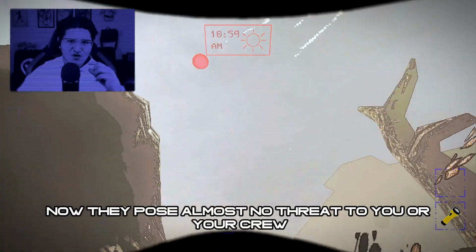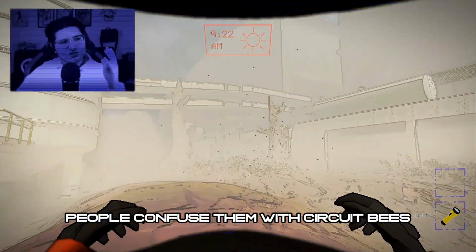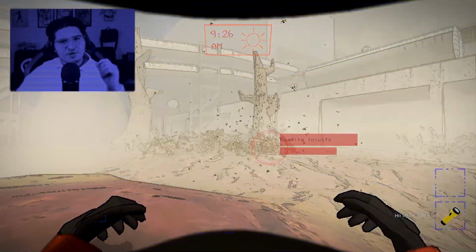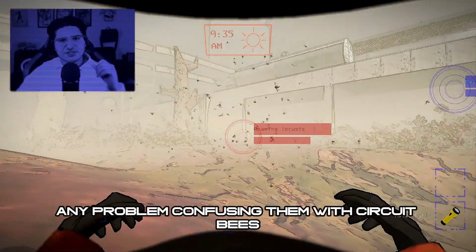They pose almost no threat to you or your crew, but sometimes people confuse them with Circuit Bees, which we will get to later. Just remember what they look like, and you and your crew won't have any problem confusing them with Circuit Bees.